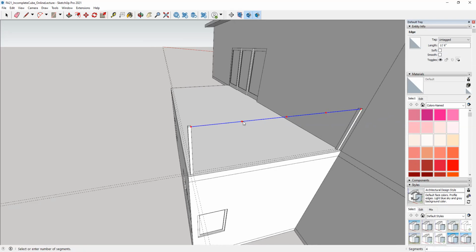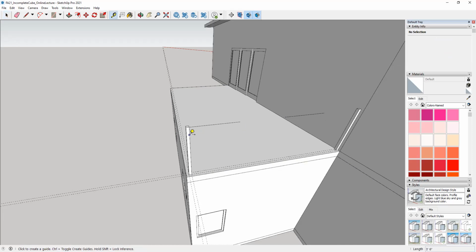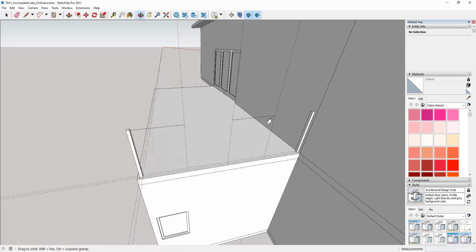So this is 2 feet 10. If I was to break this up into 4 different segments, or I could do 3 feet 10. So I'm going to go with the 2 feet 10 and a half. And that's going to divide up my line into different segments. And again, I like to delete every other one because it makes it easier when I pull a guide and go from there to there, and another one right there.